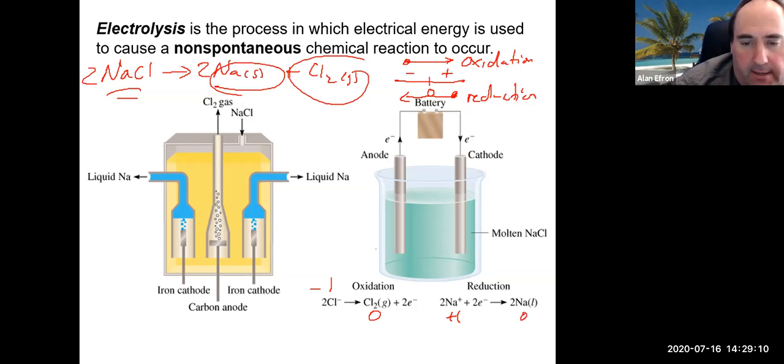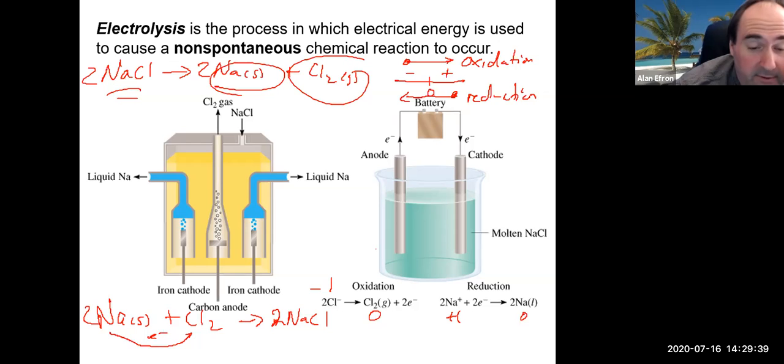So by applying this electrical current, it is going to help bring those electrons from the chloride back over to the sodium, and the sodium can gain those electrons. And that is sort of the opposite of what happens, right, when we put these together. When we put sodium chloride together, the sodium is losing the electrons, right, to the chlorine.